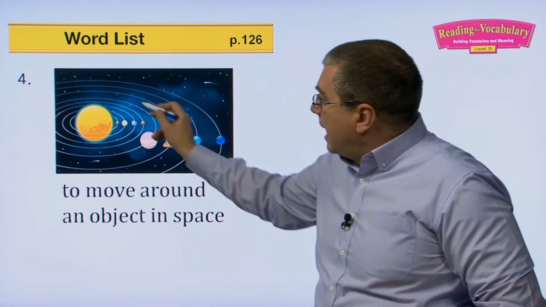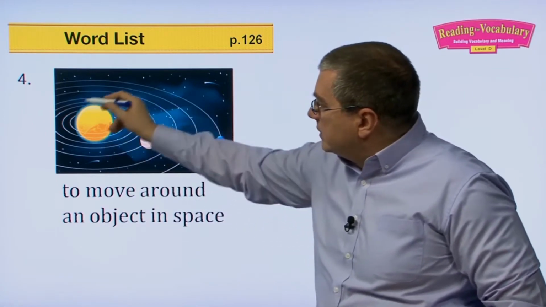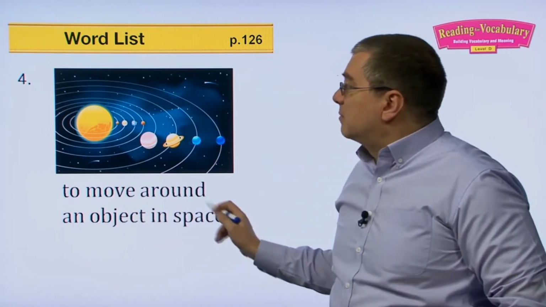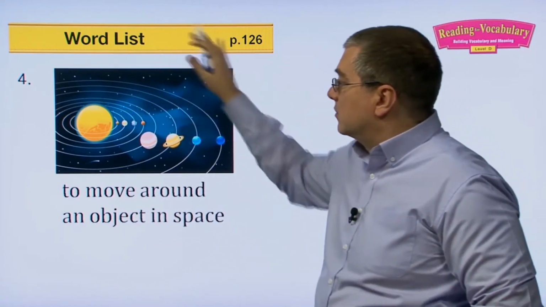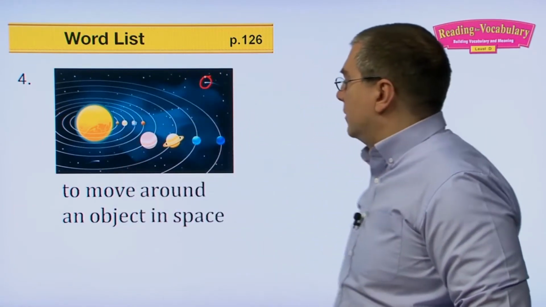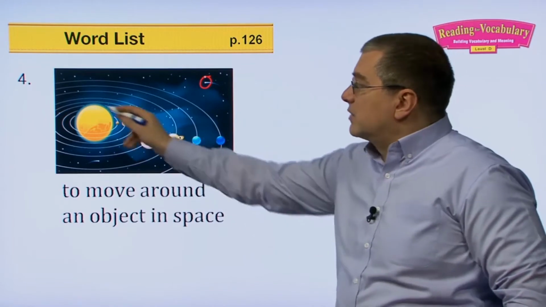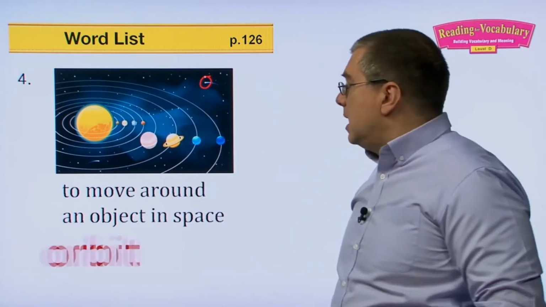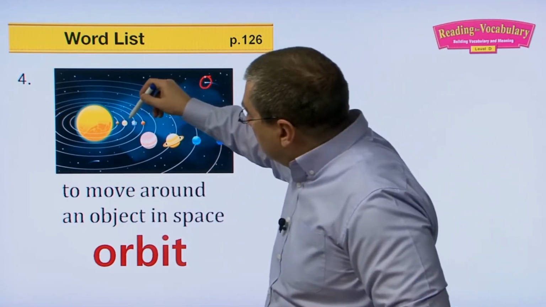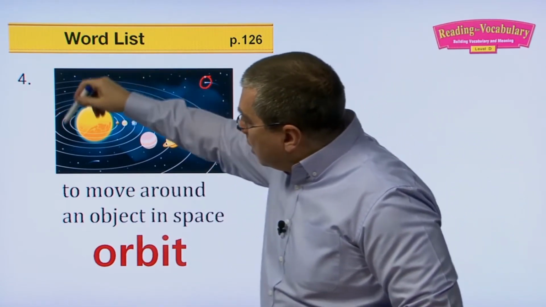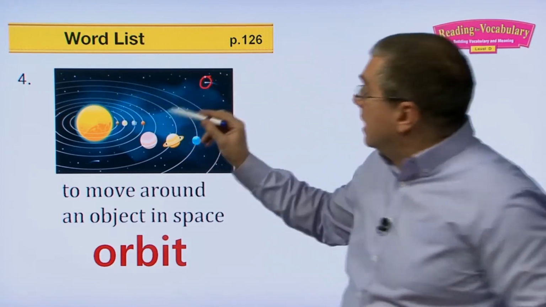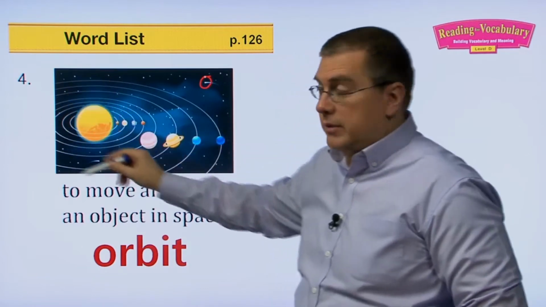And we see that the planets have these lines, these circles going around. And we see them move around an object in space, right? This is space out here. Nothing's really out there. Also, we see a comet over here that also moves around an object in space. All of these objects are moving around the sun. We say they are orbiting around the sun. So Mercury, Venus, Earth, Mars, they are all orbiting around the sun. They are moving around the sun. The comet is moving around the sun.